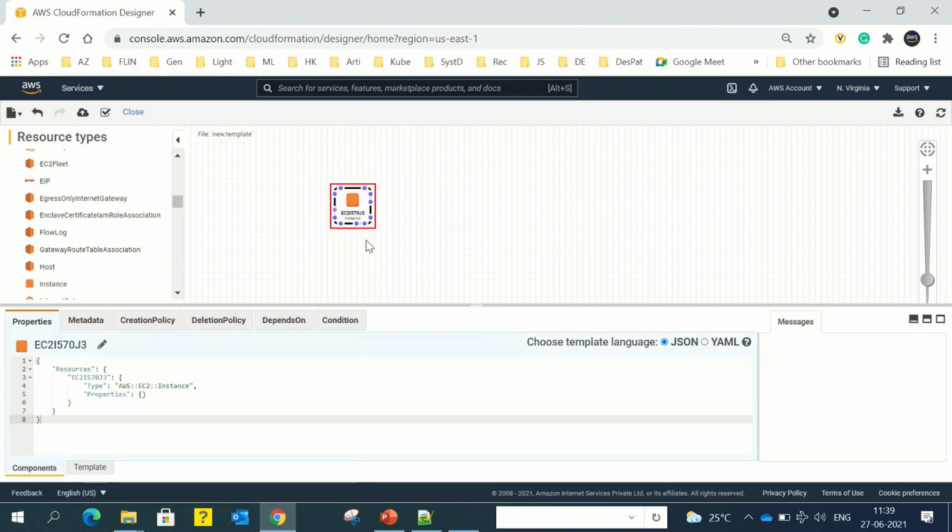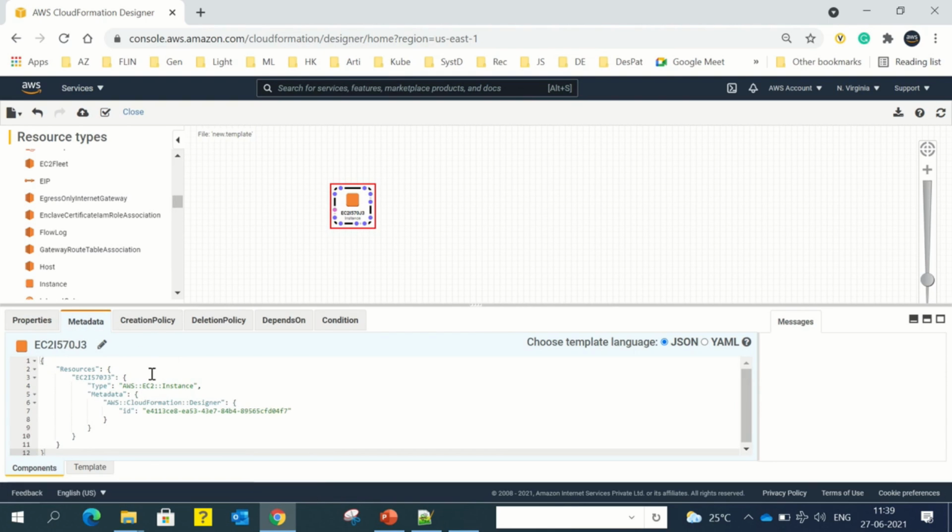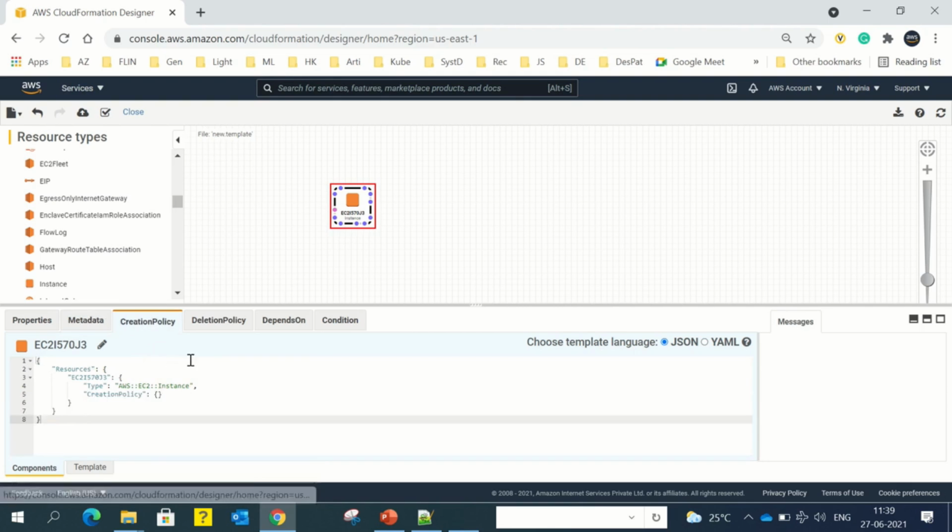As soon as you drag and drop here, it will generate some code, which will be added under any of these things. Here, if you see, it has added something under properties, metadata, creation policy, deletion policy, and depends on conditions.